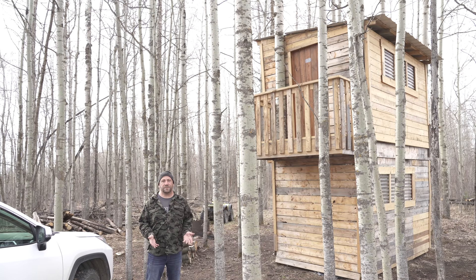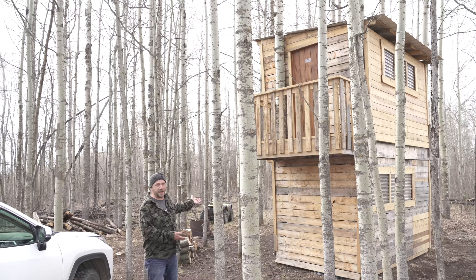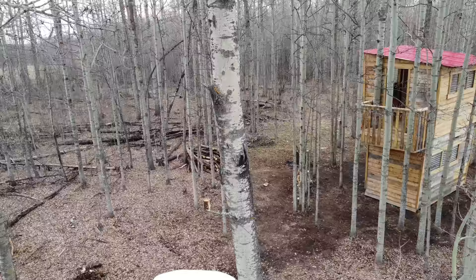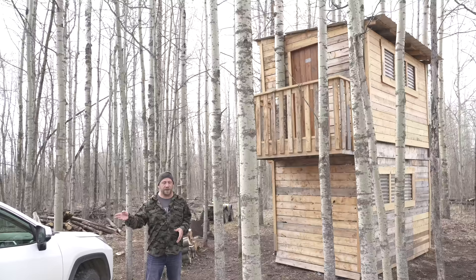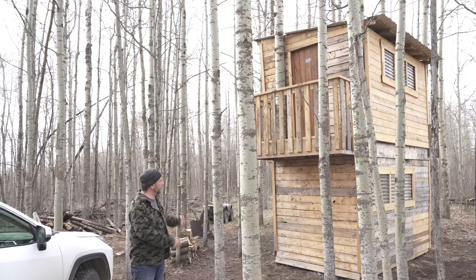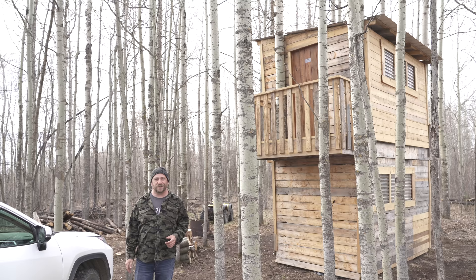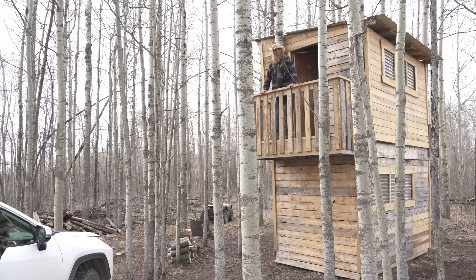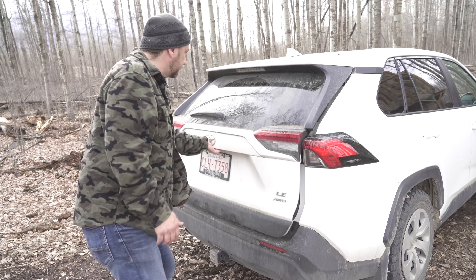Hey guys, welcome to Camping with Steve. I'm back at home and Crazy Neighbor has done a fantastic job on the treehouse. It's cleared out enough that I can get my car down here — this is where I'm gonna empty out some of the camping gear from the trip. We never did come up with a roof rack situation, we just crammed it all in there. Today is the day to empty the camping stuff into the treehouse and we're just gonna camp here, have a good meal. I think everything's gonna be all right. Hi Steve! Hey Crazy Neighbor! Welcome home! Thanks, looks great! I'm glad you're happy. Oh, it's a lot of stuff.